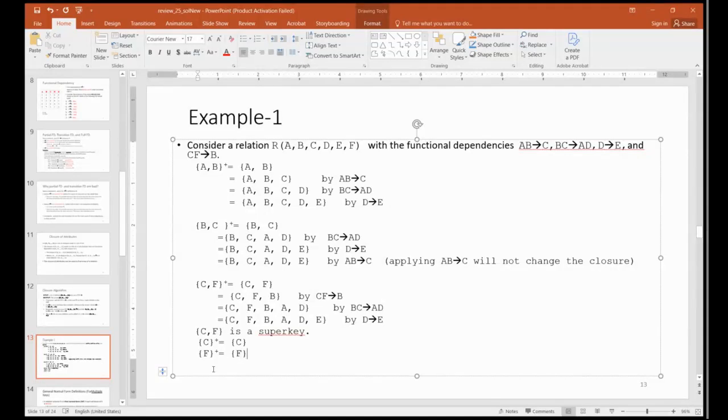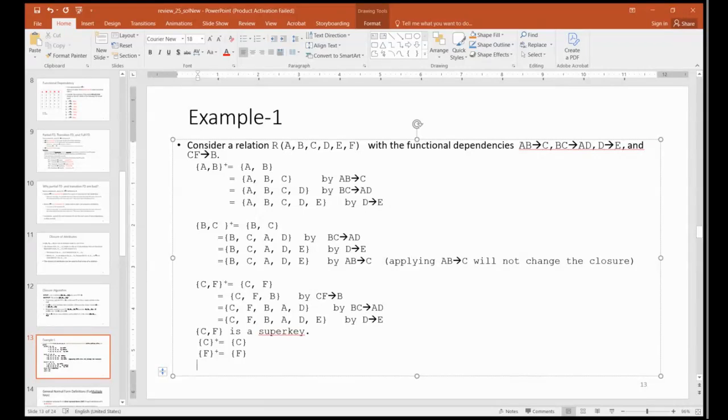So that means that given CF, the closure covers all the attributes of the relation, but C's closure does not cover all the attributes of the relation, and F's closure does not cover all the attributes of the relation.